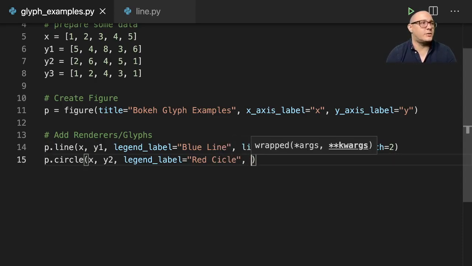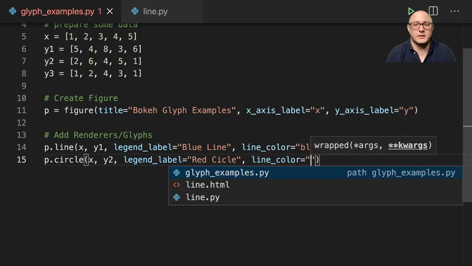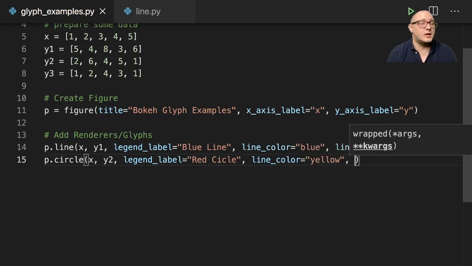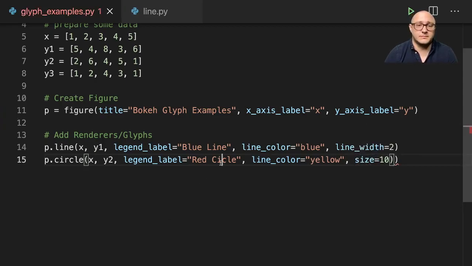And then, here's the thing though, when we are making these circles, we actually need to put in, for example, an actual line color in there to make the outside. So line color here, and we'll make this, let's just say yellow for now, so it'll stand out. And our size here, we're just going to do a standard size of 10, and I misspelled circle. Okay, and then, you know what, let's just do the standard color. So I'm just going to say circle for now.